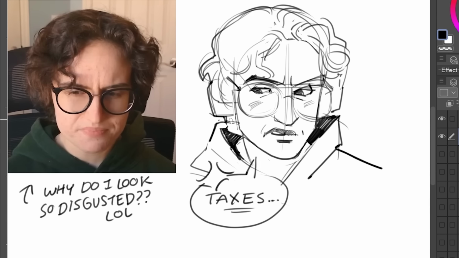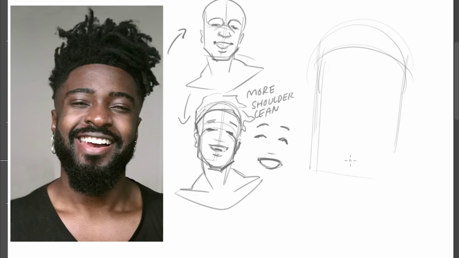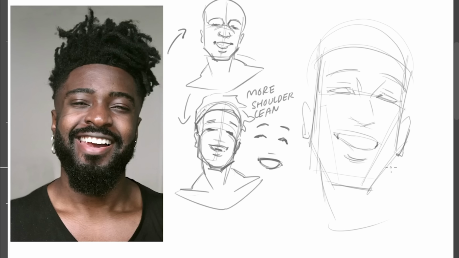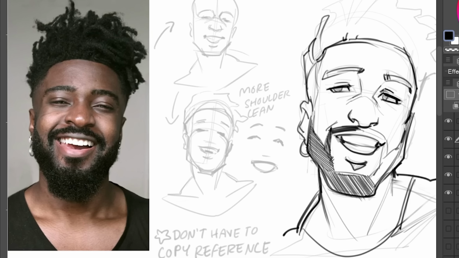You can also do this by setting up your phone and capturing a video reference of different emotions instead of capturing just photos. I feel like naturally acting out these expressions and having that moving element really adds more energy and life to these potential references. Drawing friends or family members can be a great step up from drawing yourself.